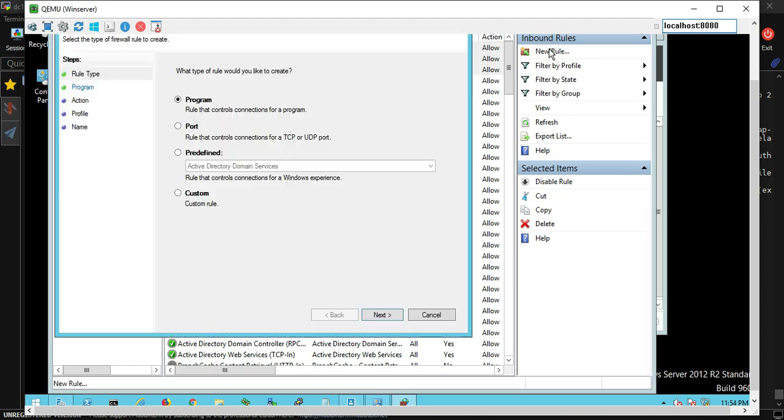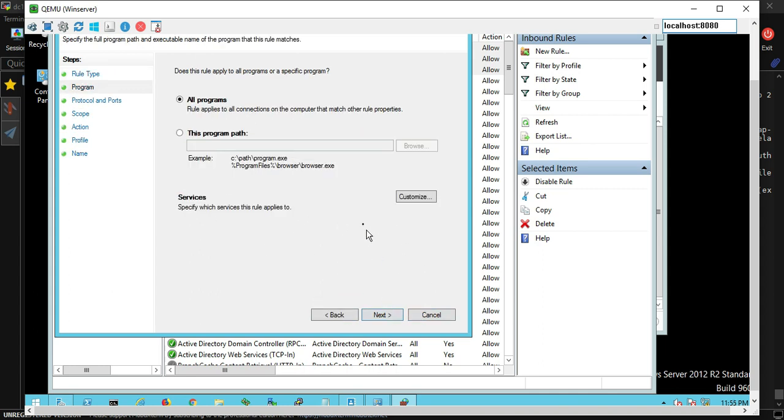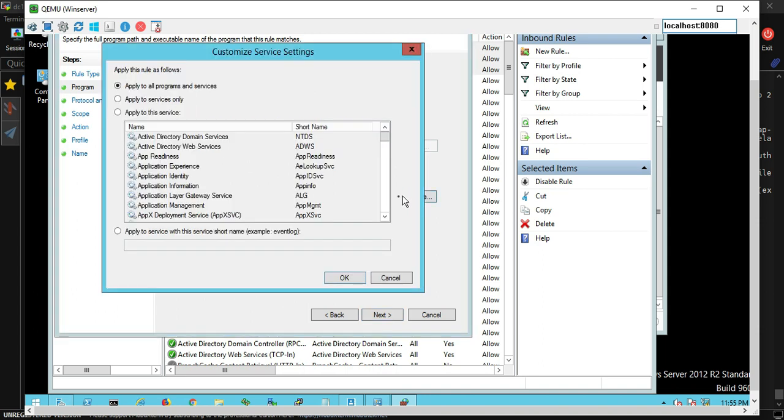And let me also create another rule. ICMP, I need to check.